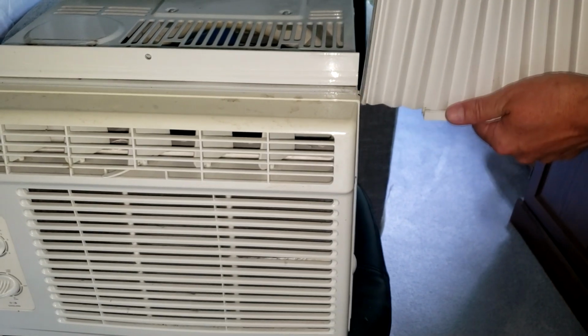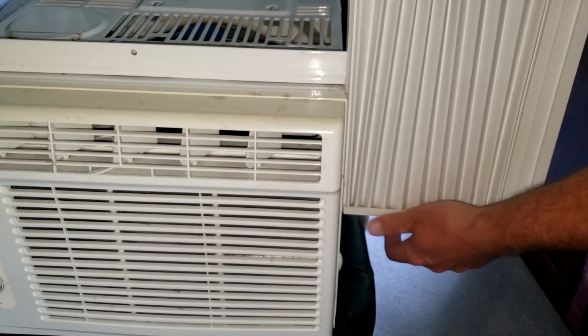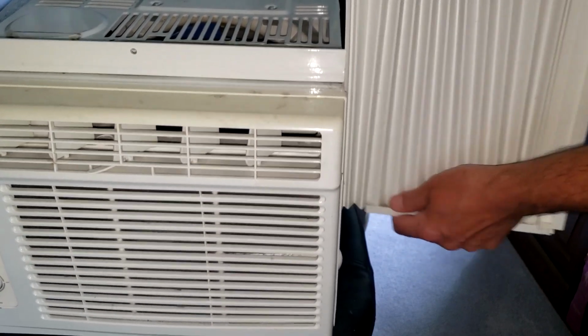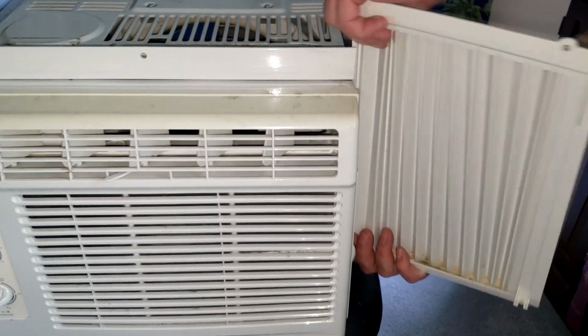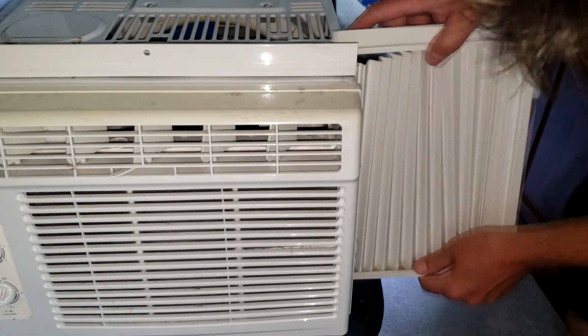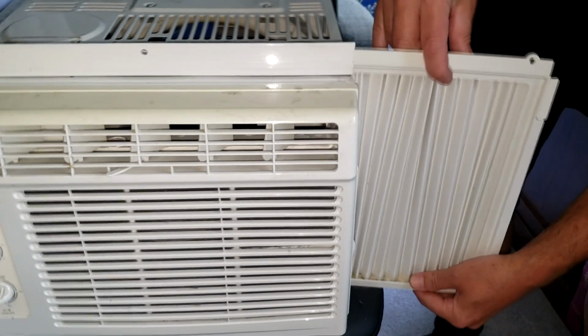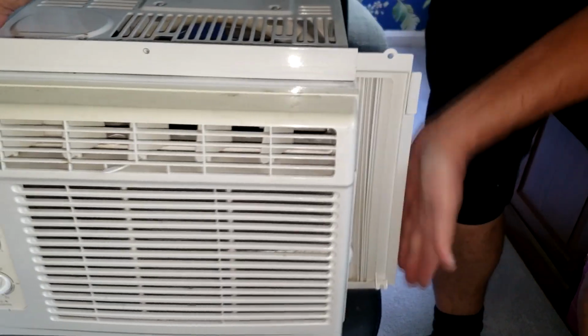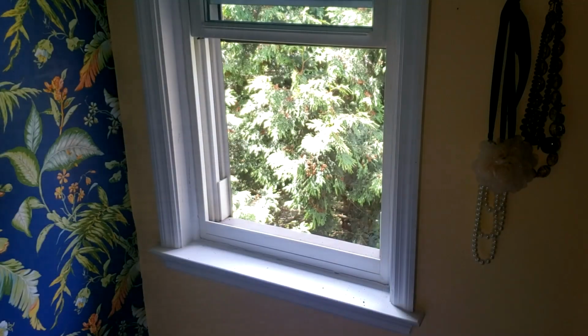This frame slides over here. It's kind of tricky to get it on, but there it is. It just slides over these 4 pegs, these 4 parts on the side. There it is. And then there are 2 slots in here, so I put it in this slot and this slot, and there you go. Now I've shortened it up. Now we'll see if that fits. If not, I'll cut some more off.